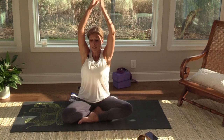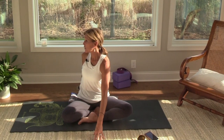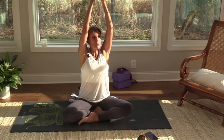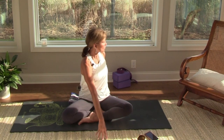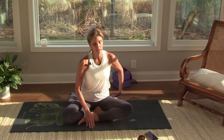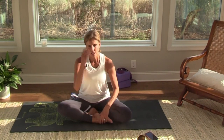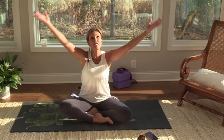Take the arms out wide, inhale reach up and look up, and instead of bringing the hands to the heart take a twist to whatever side feels right — one hand in front, one in back. Lift your heart, lift your gaze, take your gentle neck stretch over that shoulder. Take one more breath in and as you exhale slowly unwind. Inhale to reach up and look up, make some length in your side body, and take your twist to the opposite side. You can take one hand in front or to the other side of your knee, just lift your heart, lift your gaze, turn your neck in the opposite direction — get that neck stretch.